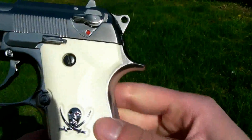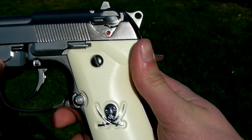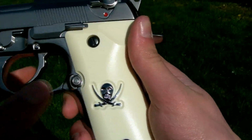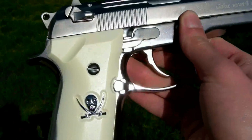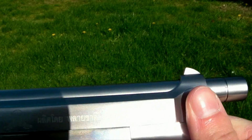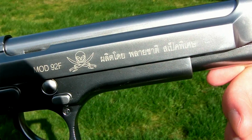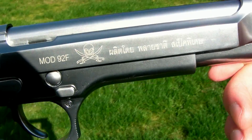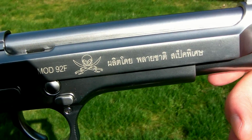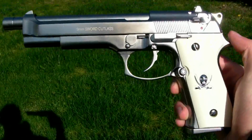Anyway, on the grip, it's got the Black Lagoon, or at least a pirate's skull, two swords. It's not really specific to Black Lagoon. That's kind of a normal thing with pirates, at least today's pirates, I should say. On the other side, same thing. And then, this is the language I've been trying to figure out. I want to say it's Malaysian. I'm not sure. Pardon me if that's wrong. Definitely doesn't look Chinese. Definitely doesn't look Japanese. So, I really do not know. But there's the cool trademark. I did find that pretty cool to put on the slide. So, definitely cool trademarks right there. So, cool little chrome gun. They added some very nice trademarks to it.